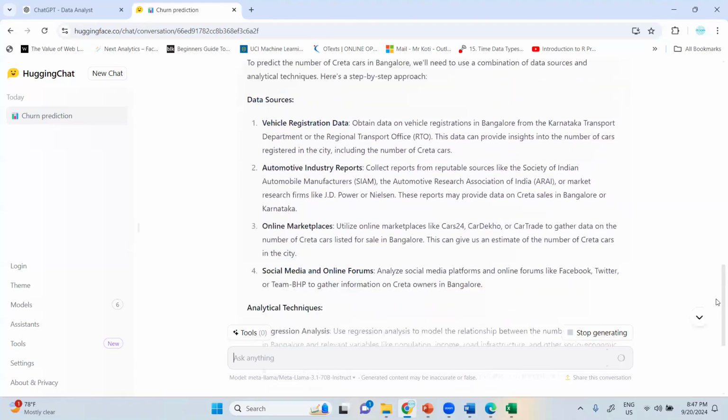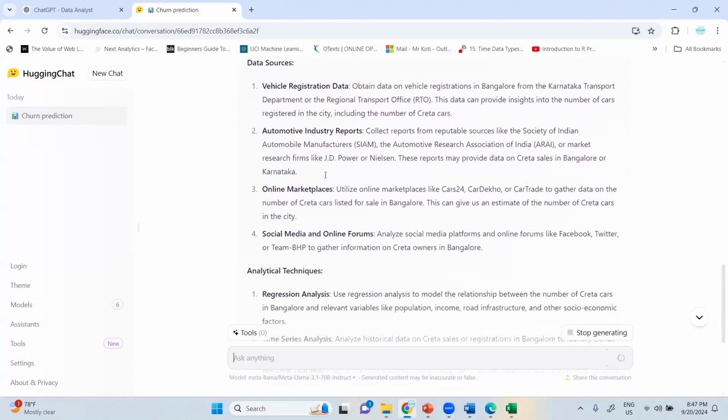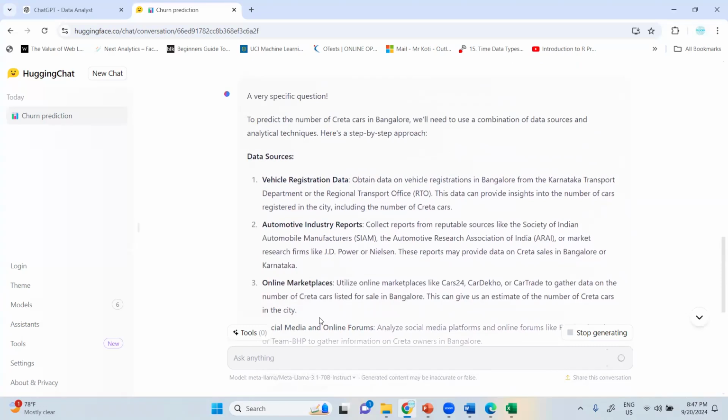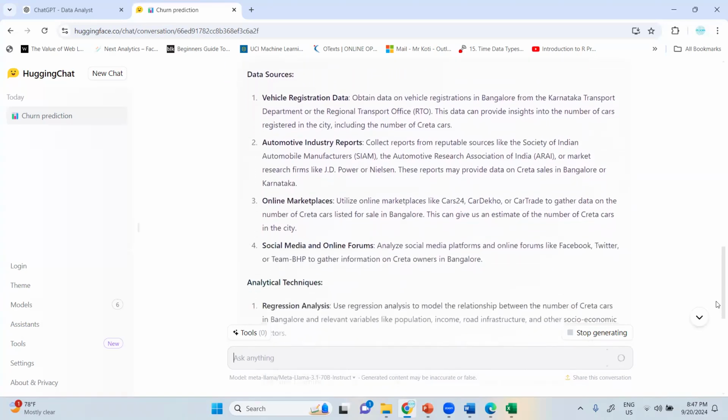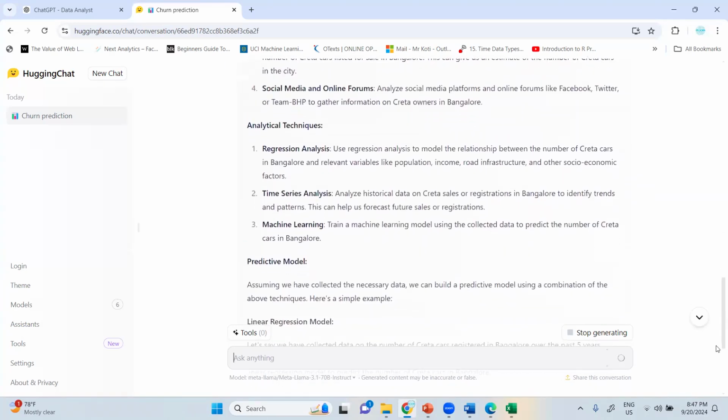Even if you don't know what to do, it is giving the information, including what data you require for your analysis: vehicle registration data, automotive industry, online marketplaces, social media, online forums, and what models you can build.